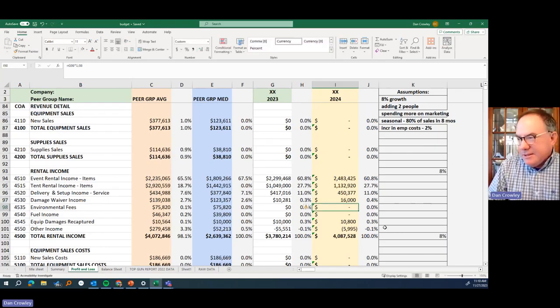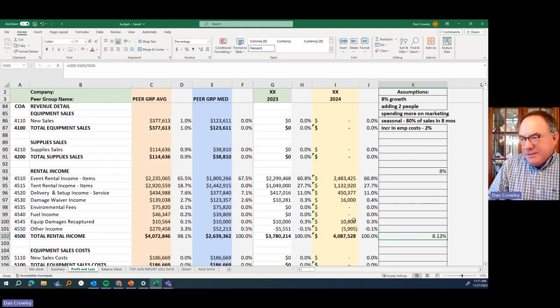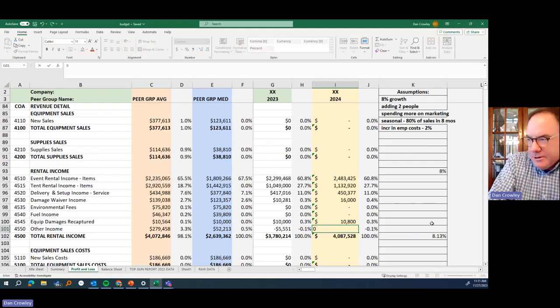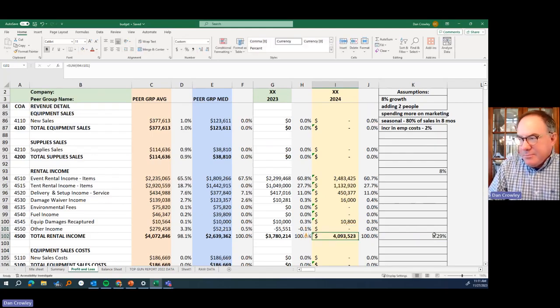It's going to change it slightly. This is going to be slightly higher than 8%. So if I was going to look at some of the decimals, I'm going to start seeing that change away from 8 to 8.13 or whatever. So this kind of gives you a sense of that here. And again, this was a fluke, other income of negative. So I'm actually going to project 0 here. And again, I'm getting closer to 8.3% growth.